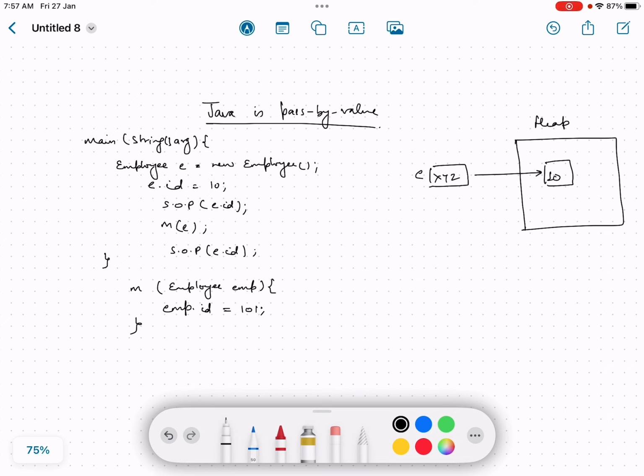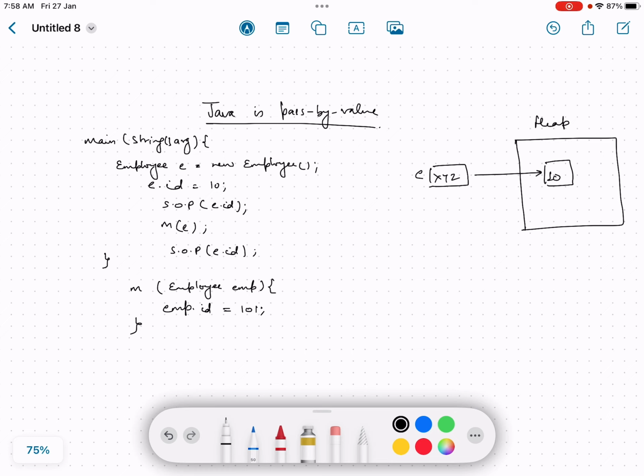So when we pass the value of i, we actually pass a copy of i, and whatever we did in the method m was actually on the copy of that value, so the actual value remained the same. But what happens if the variable is actually a reference variable? If we are dealing with objects, how does this concept impact a reference variable?